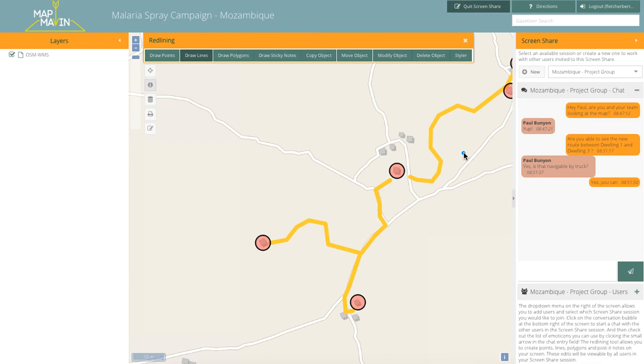So that's only one of a host of examples of how someone could use Map Mavin collaboratively to determine the best possible way of executing a plan. And the great thing is, because it runs online, I really could be in Mozambique with limited internet, making a map, and with no software on my computer. And that really opens up a whole world of possibility, because all I need to do is get a laptop to 1 or 2 individuals in the Peace Corps team down there, and they're able to make maps that would achieve the same goal that more expensive desktop software would normally be required to achieve.